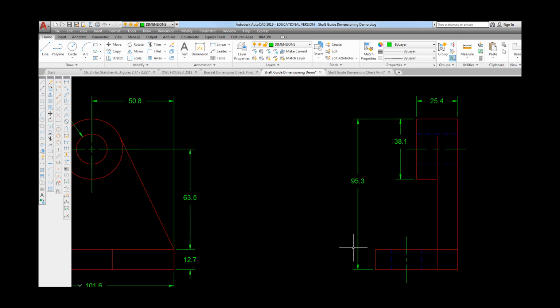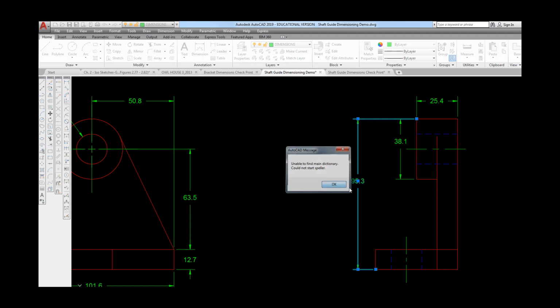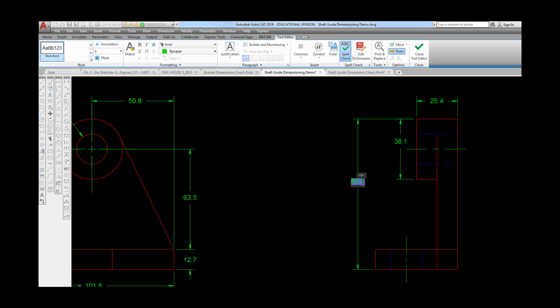And remember I said this is an extra dimension, and we don't want this dimension to be toleranced, or we don't want anybody to use this when they make the part. So here's what I'm going to do. I'm going to go in there and double click on it, and what's going to happen at that point is I can edit it, and what I'm going to do is put a parentheses at the front and at the back of that.